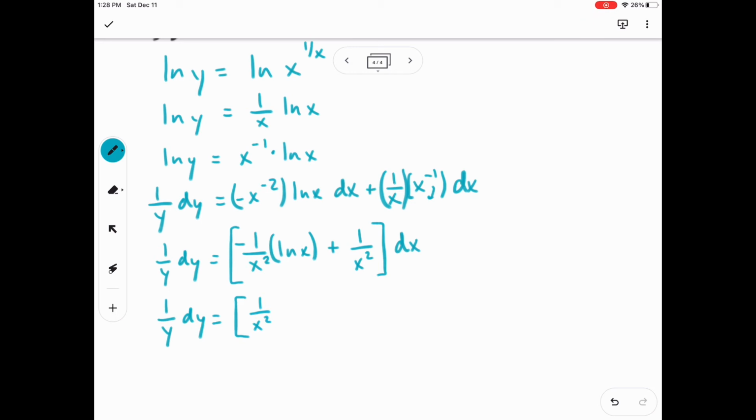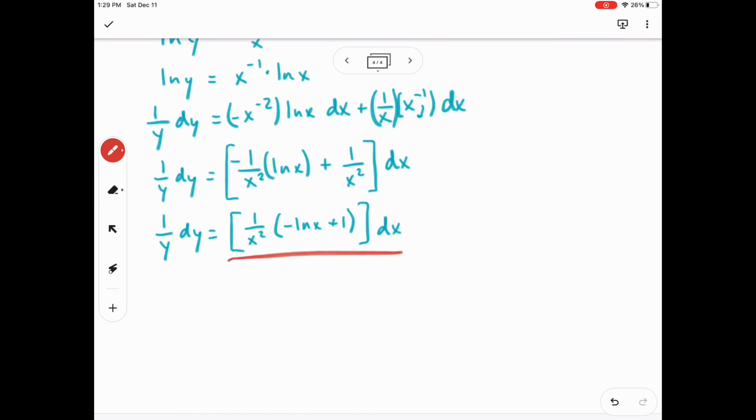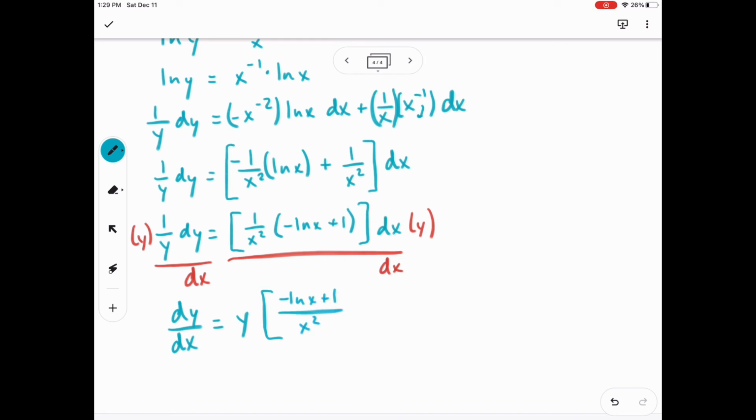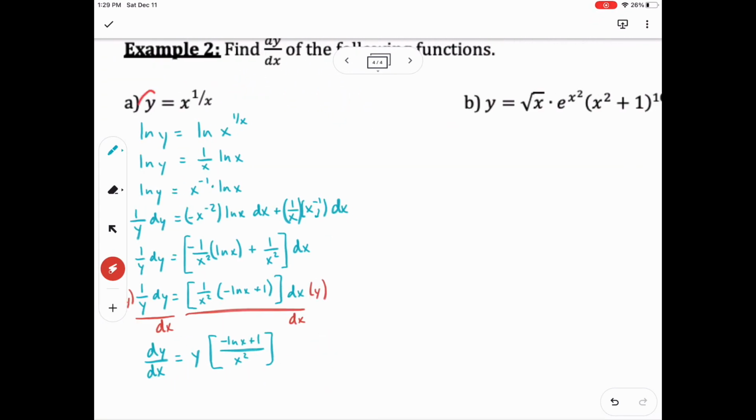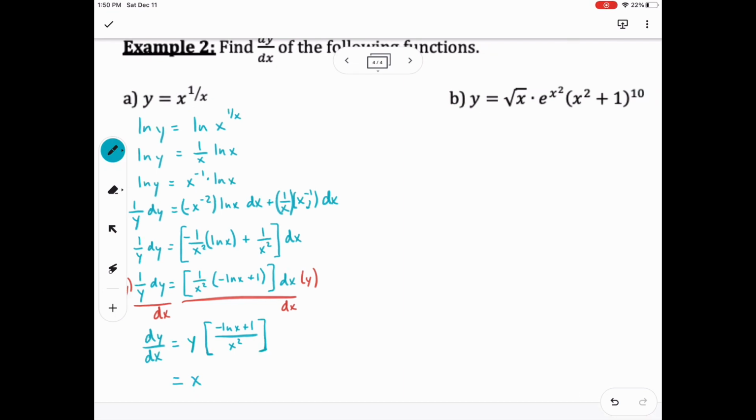Now here, you're usually going to get the same kind of setup with these, because y will be by itself on the left, but we do have to take the derivative because we add in an ln. And so then to get dy over dx, I have to divide by dx, but then I have to multiply by y, and it will be multiplying by y each time. Now I don't want my derivative to have y in there, and so I go back to my original equation, and I know what y is. It's x to the 1 divided by x power, so I'm going to insert that in, and then I get my final answer for dy over dx.